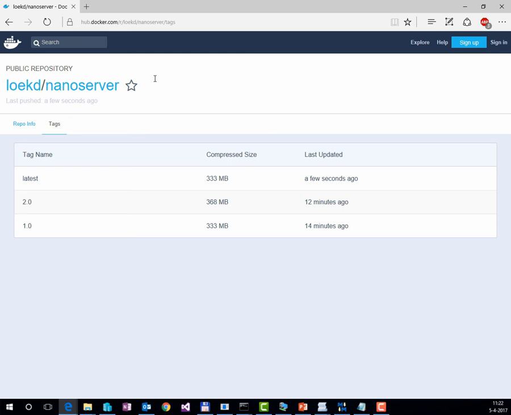I can show you this by navigating to the Docker Hub. You can see that the one tagged as latest is actually pointing to the v1 version of the image. You have now learned how to patch an image and that the latest tag doesn't necessarily point to the actual latest version of the image.